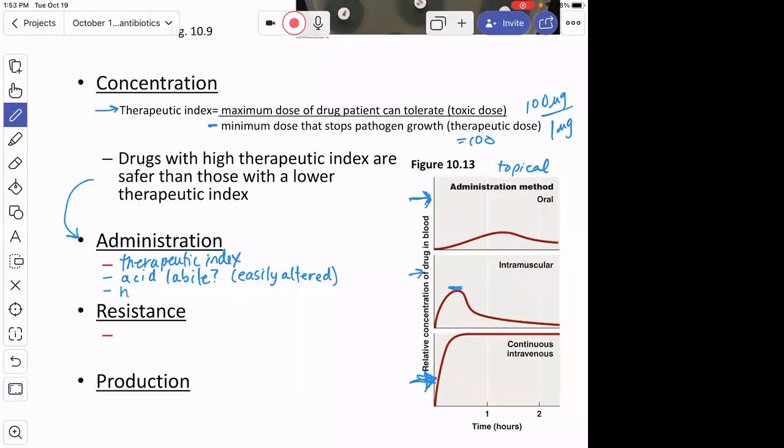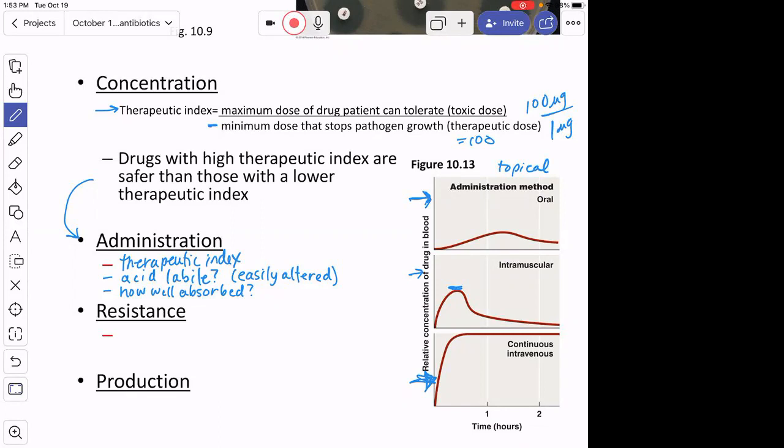Also consider how well it's absorbed. So some drugs, like penicillin, when we first came out with penicillin, that is actually absorbed really poorly from our small intestine. Only like 25% of the actual drug gets absorbed into the tissues where it needs to go. So, you know, maybe oral is not going to work out very well because you would have to give such massive amounts of the drug. Okay. So those three things all play into how the drug gets administered.